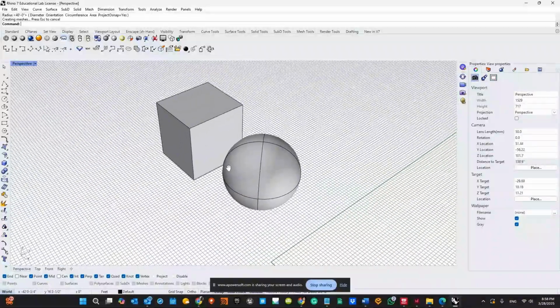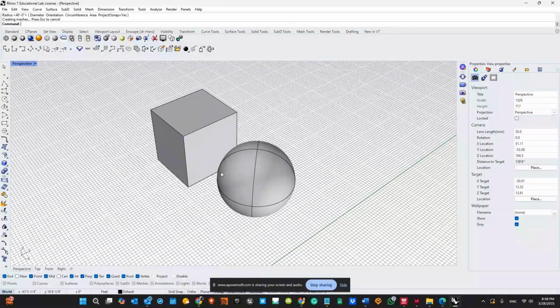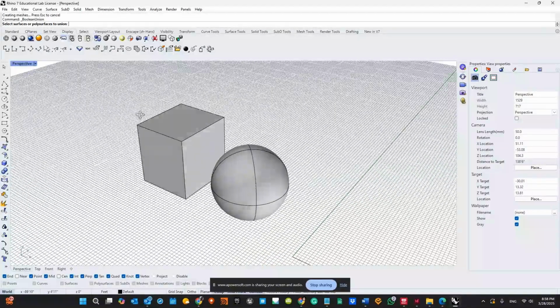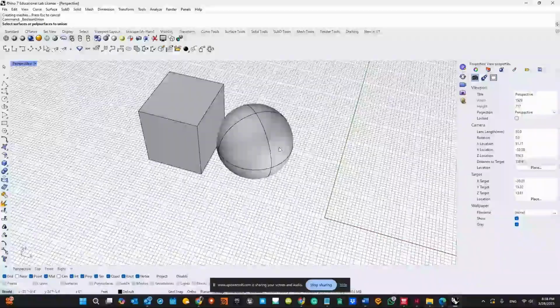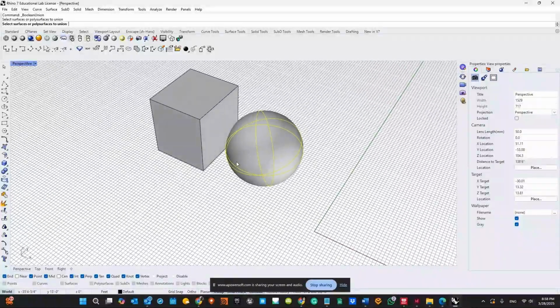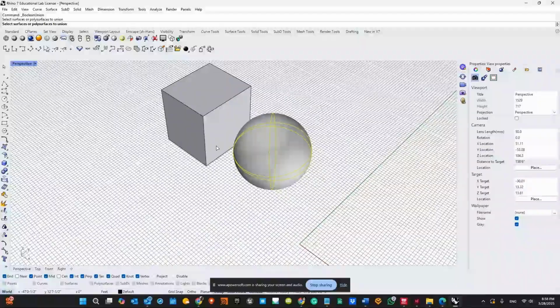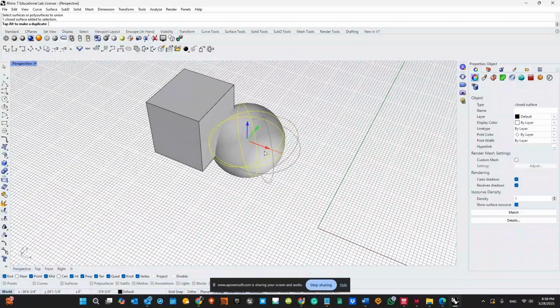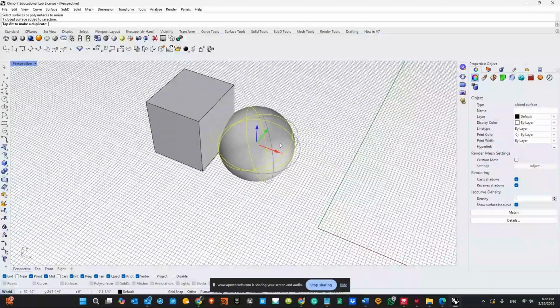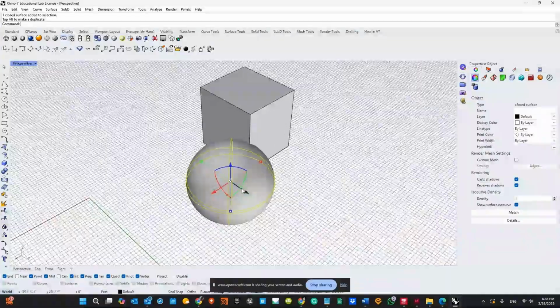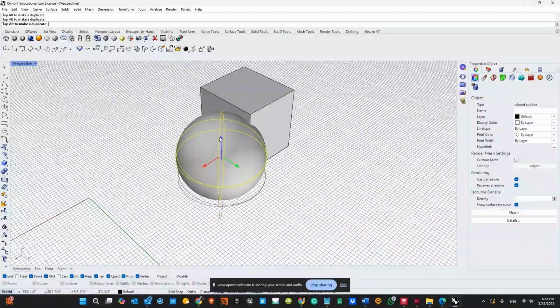Okay, right now type Boolean union into the command line or even come here and you see that a Boolean union, right? You can click on this and select both. For example, I'm gonna combine this sphere on this box.